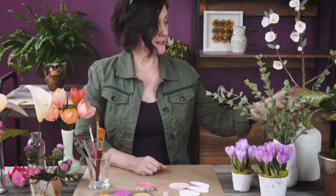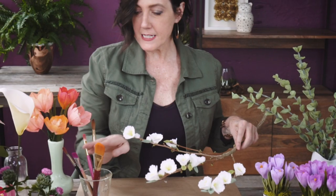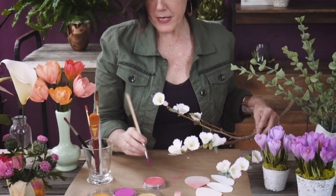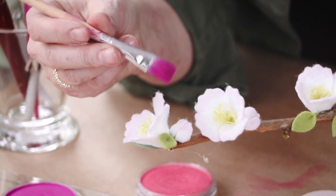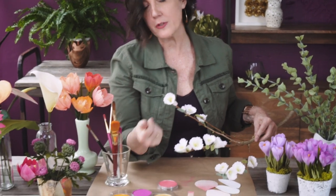Another place we just discovered using pan pastels is with felt. She used a brush and went in with pink — these two pinks we use a lot — and just very gently brushed it in. It stays really well on the felt; it seems to go right into the fibers, so you don't need to do anything to keep it on. It won't fall off unless you rub it really hard.